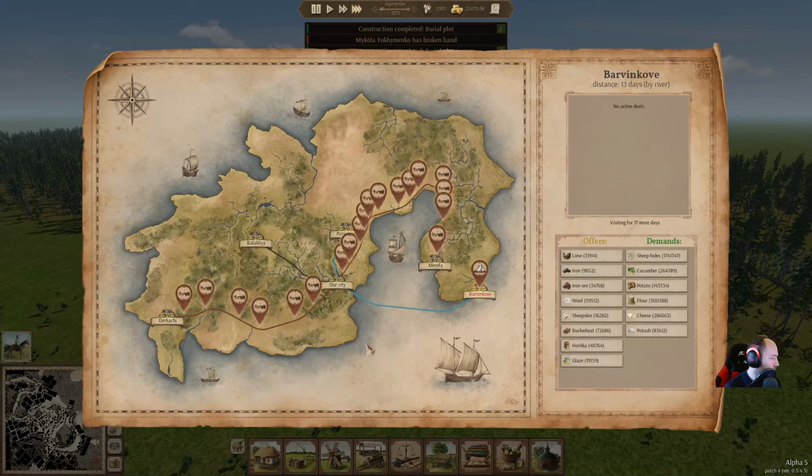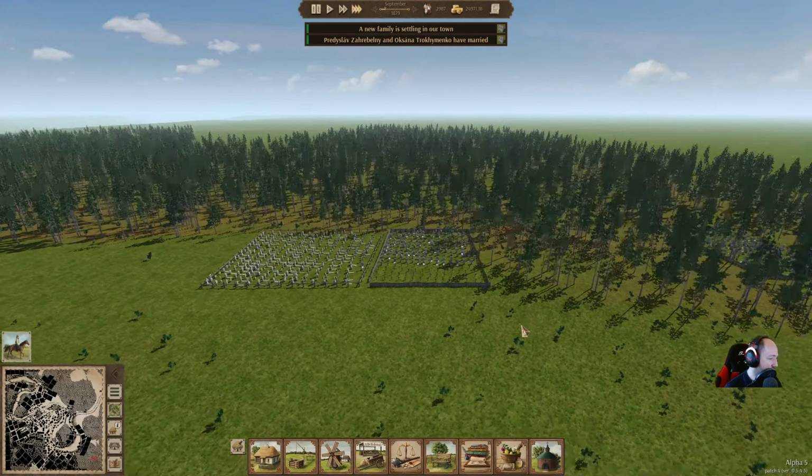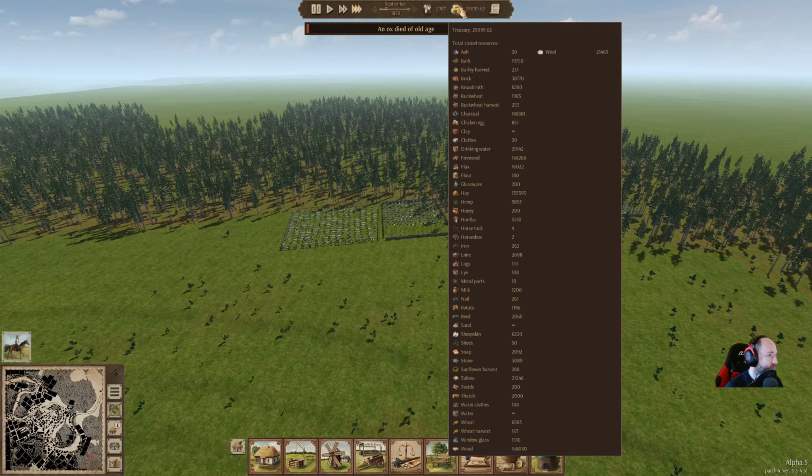Care of it. There's plenty of wool, don't care. But I do need some more buckwheat. Yeah, not enough potash for export. Yeah, I need to send a messenger. There is no other way, unfortunately.